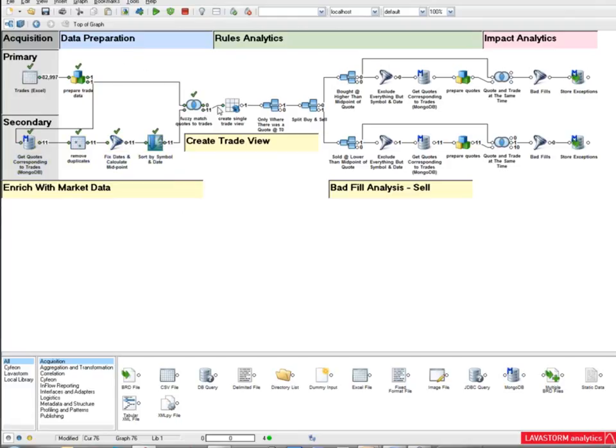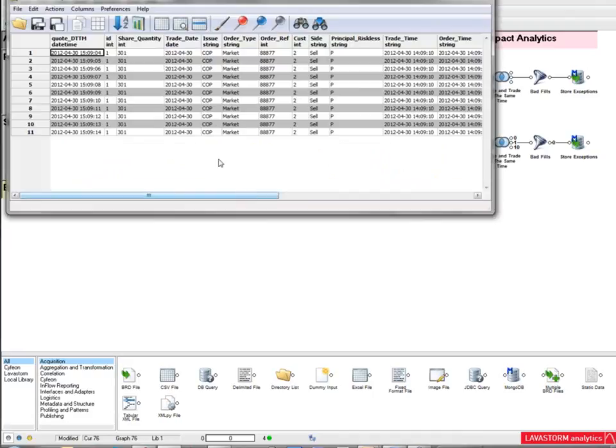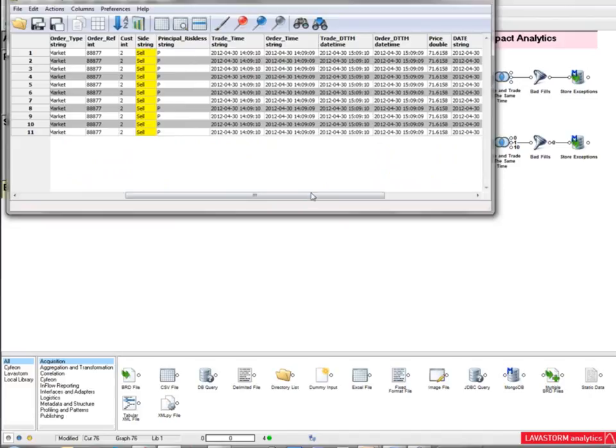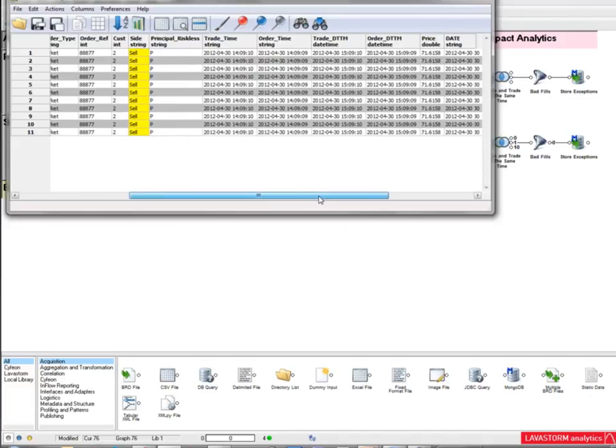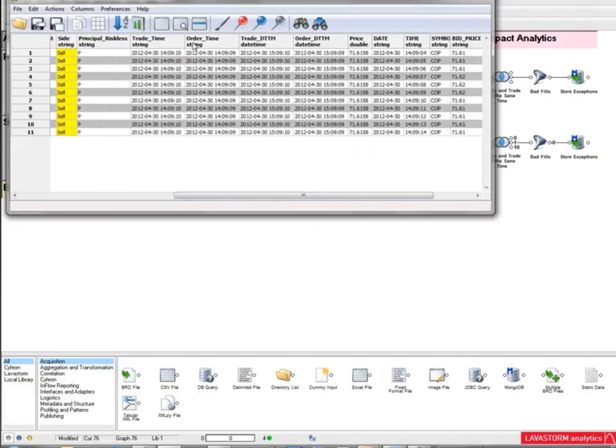By the time I'm done with this data preparation stage, I've got 11 records where I've got all the information about that original order, the original trade, the order reference, and whether it was a sell or a buy. And I've got the timestamps for when the trade was ordered versus when it was executed.